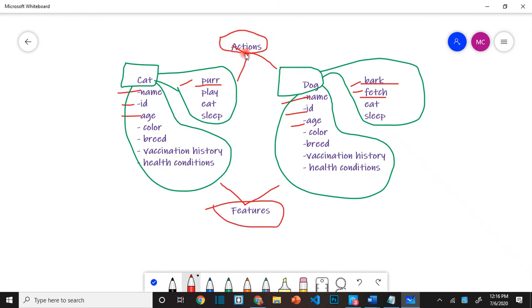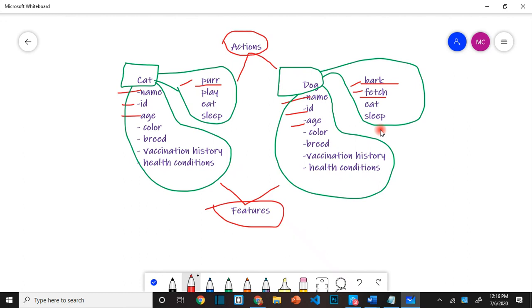With the toolbox we have so far, we cannot write seamless code that would prevent the cat from barking or a dog from purring. They can all play, eat, and sleep, but what they eat is different. How long they sleep is different probably, and what kind of play they will be interested in is different. A cat wants a yarn, a dog wants to fetch a bone. So that is where the differences come in.